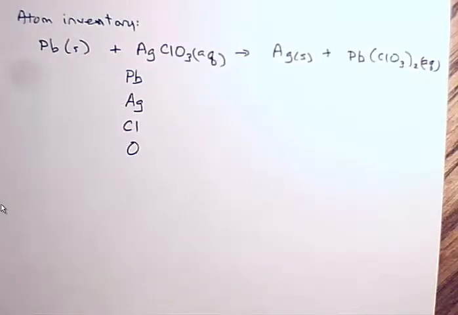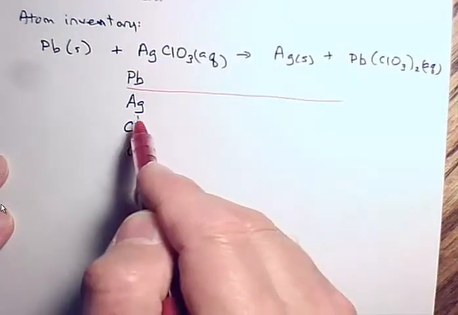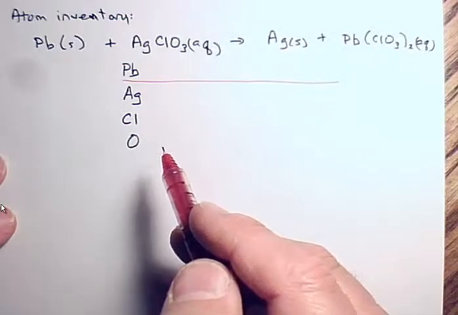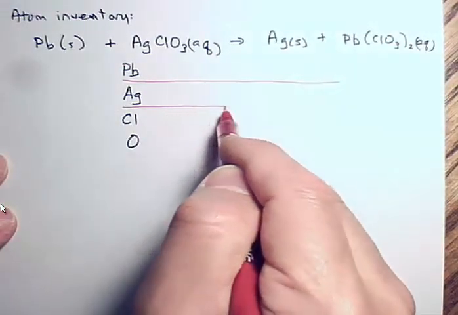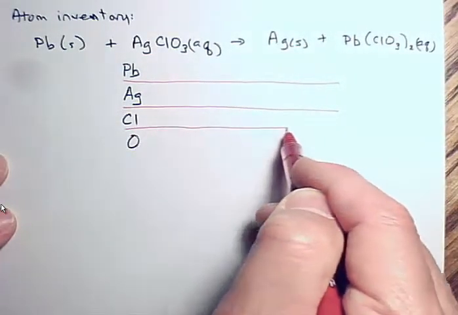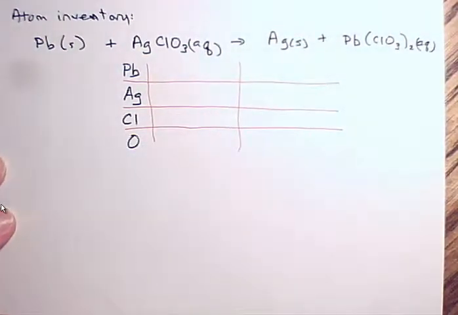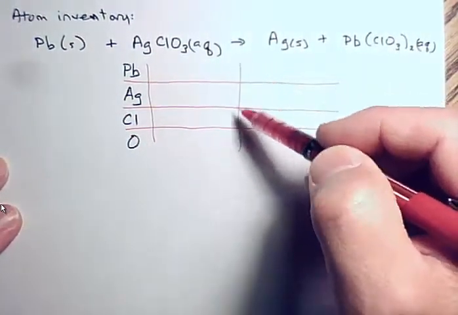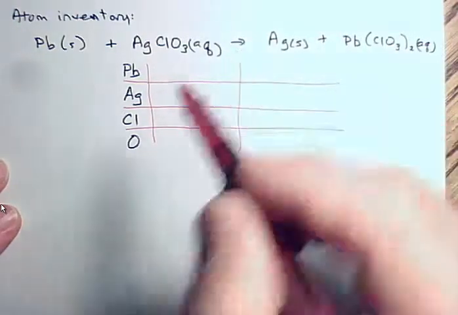Then we're going to build a kind of grid here. Kind of a really super simplified sort of spreadsheet. So when you take an inventory in a store, you have a bunch of things listed vertically, and then you've got stuff written out to the right where you put in the numbers. You count them off and put them in there. This is kind of like that. Okay, it's kind of a chart of sorts. And this is what it looks like. Now, what I've done is to arrange this atom inventory so this line right here is underneath the arrow.